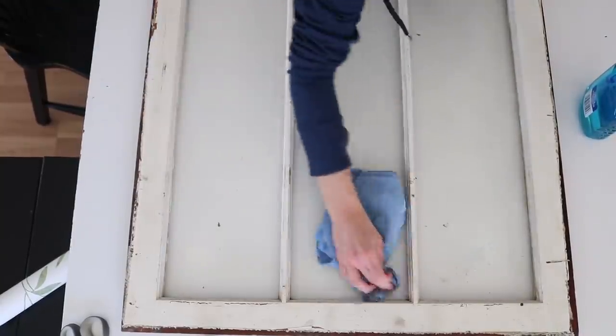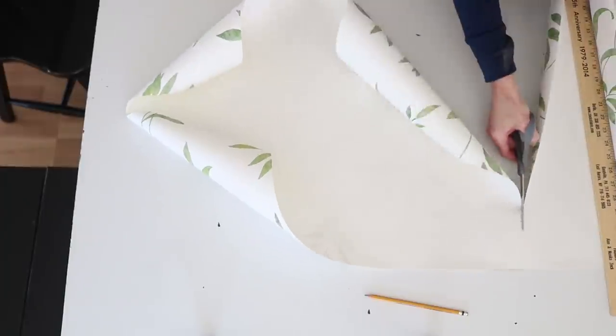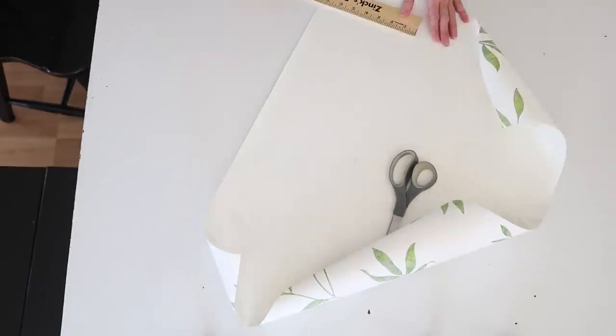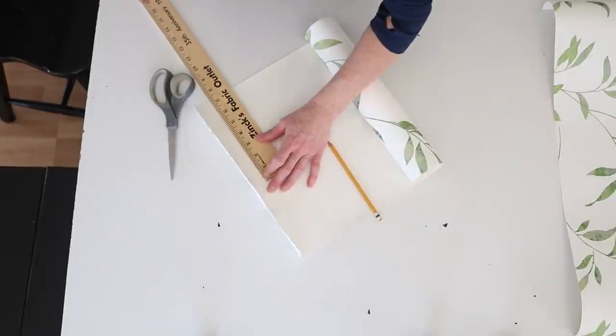I decided to try something a little different for the wall above the desk. I have this beautiful old window that I'm going to clean up and then apply some wallpaper to the back of the glass. I think it may look kind of good with a green leaf design in here. You probably recognize this paper from a previous video. I had used it in my plant space. Absolutely love it.